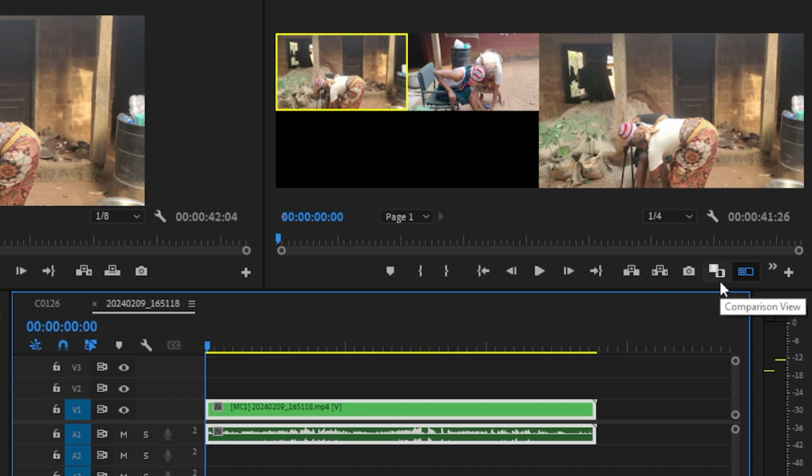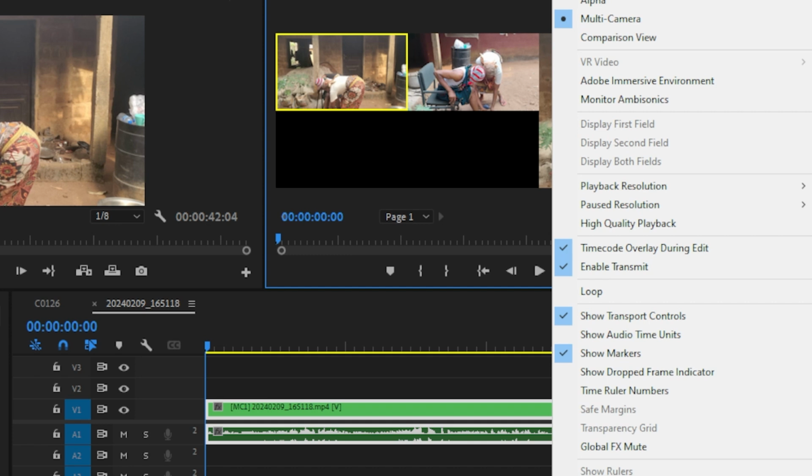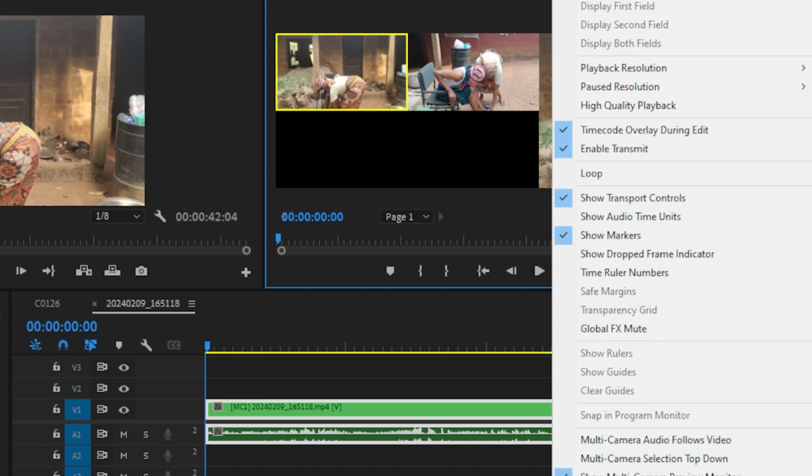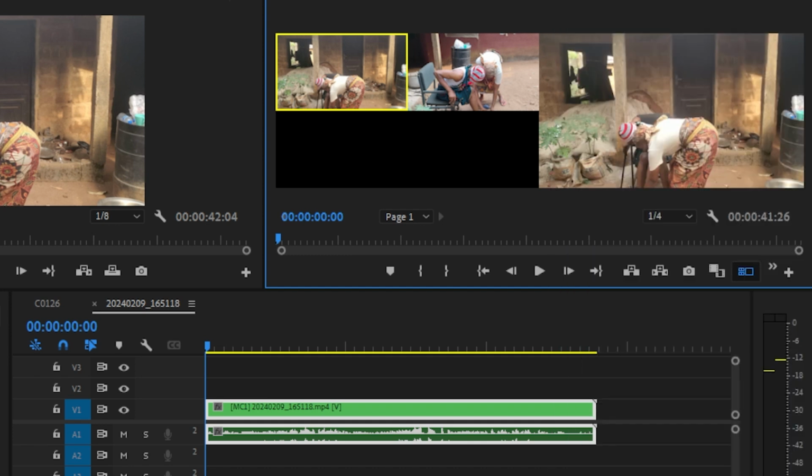Once this is done, you can decide to turn on overlay. This one is your choice. And how do you do that? Click on this wrench button here and go down. You see overlay. You can decide to show this. What it just does is show you your time codes on your screen. This is typically optional, and it also labels the videos as maybe camera 1, camera 2 here. It is actually optional.